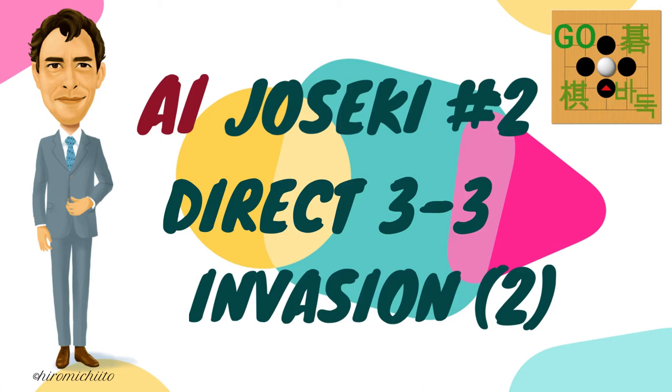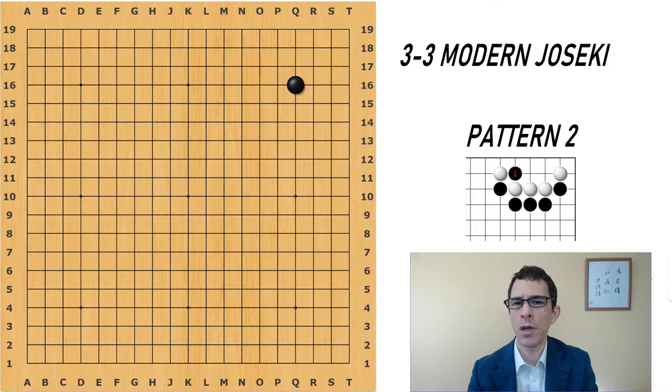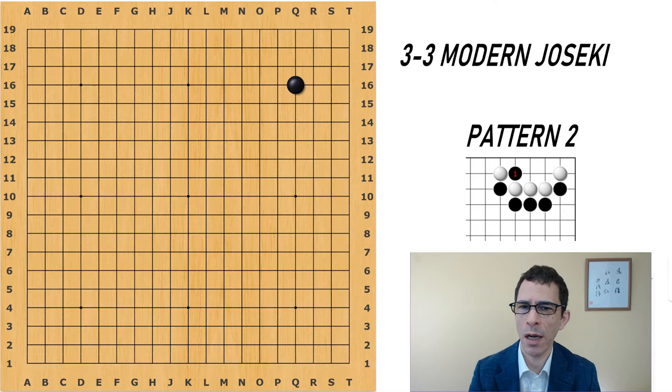Hello, I'm Michael Redmond, and in this video, I'm going to be talking about a variation of the 3-3 point Joseki, in which black cuts in the second line. So this is going to be when black plays a knight's move here, white bumps against it, and plays a hane.